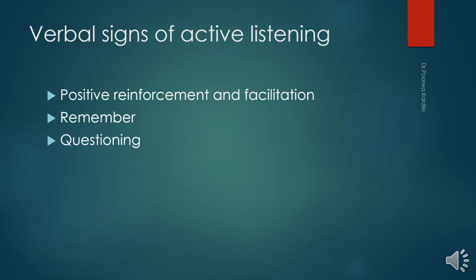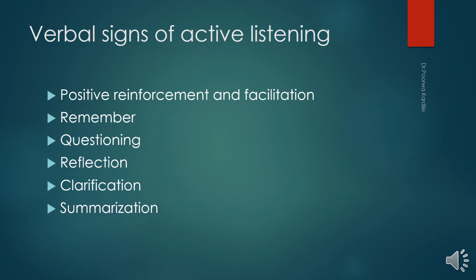Questioning or asking relevant questions to the patient shows the doctor is interested and is ready to help the patient to clarify their thoughts. Next is reflection. Reflection is repeating patient's information in order to show that you are understanding their emotional as well as medical needs. Next is clarification. So by asking questions, you can ensure that the correct message has been received. Then summarization involves shortly concluding patient's information and emphasizing the key points.